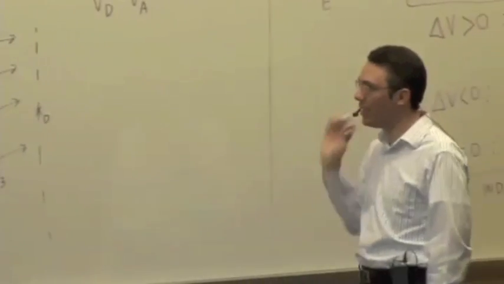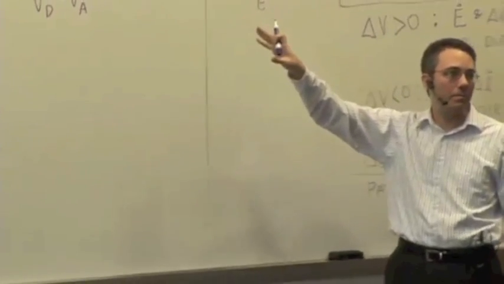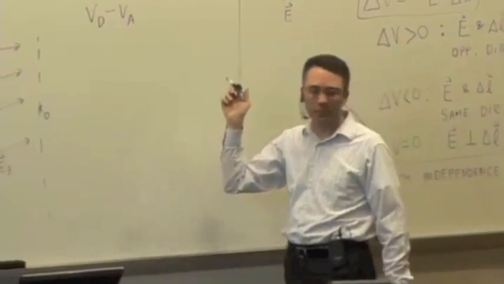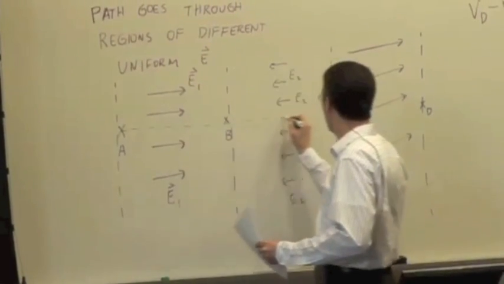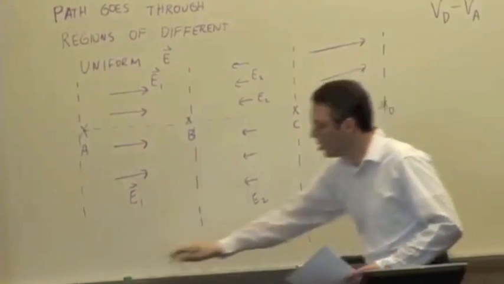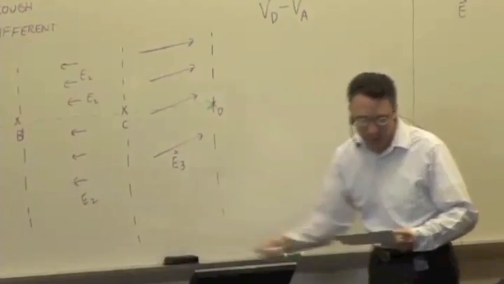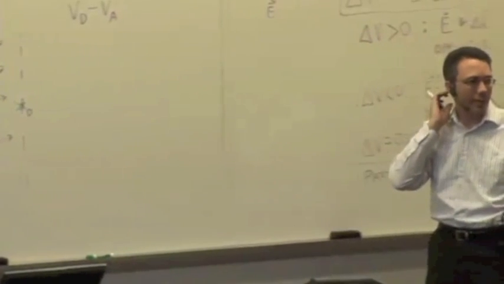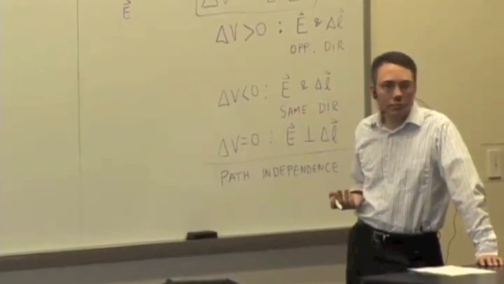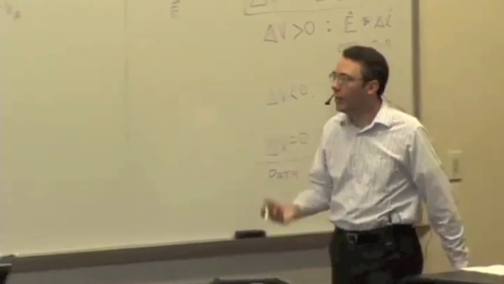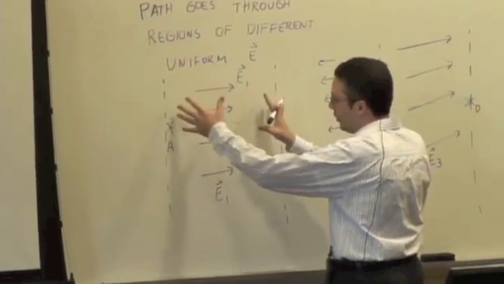And we want to find the potential difference, potential at D minus potential at A. So this means a path that goes from where to where, starts where? Starts at A and goes to D, right? Final minus initial. So our path goes like so. Okay? So how do I calculate the total potential difference across that path? Break it up into pieces, right? Break it up into regions where I know how to calculate the potential difference for a uniform field, right?